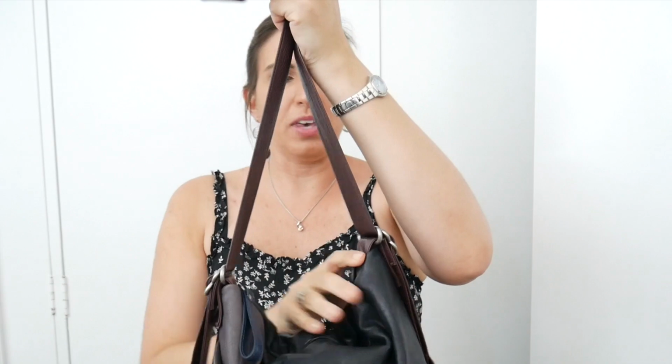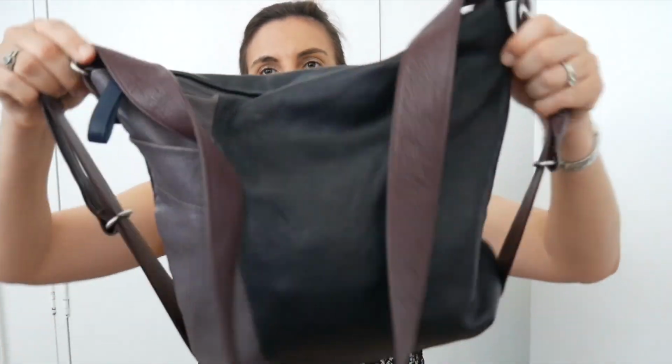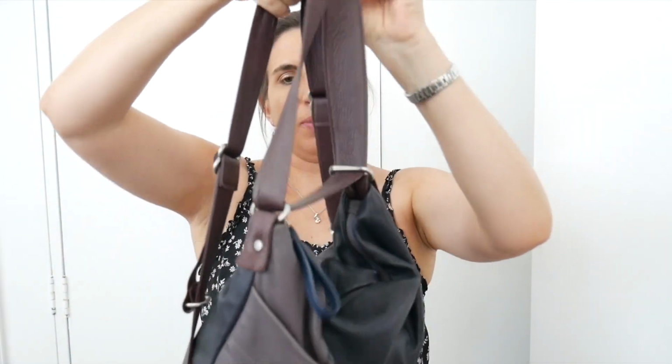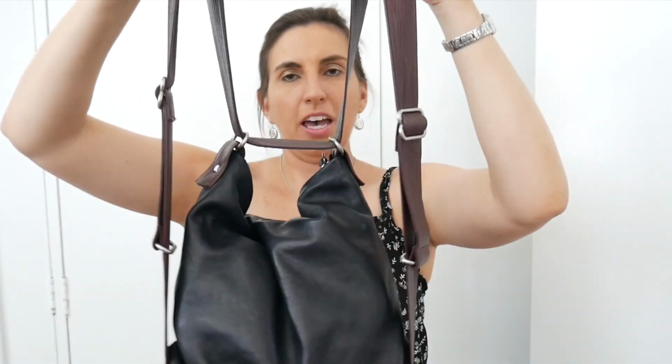So this is what it looks like when it's just in Hobo. You can get D-rings added and an additional Hobo strap, but I am just going to add one onto this adjuster here when I do get one. When you want to put it into backpack mode, you just pull the sides here, and that middle bit cinches up and it goes into backpack mode. As I said, I am 5'9", I'm quite tall, and this was very comfortable over my shoulder.